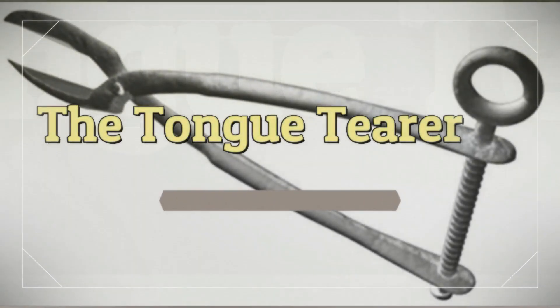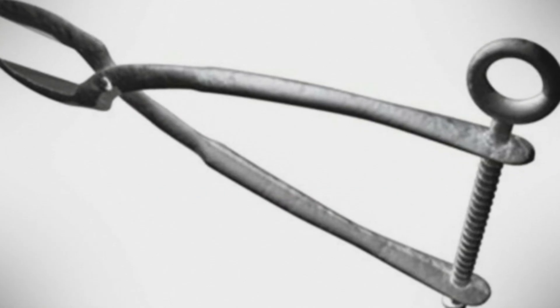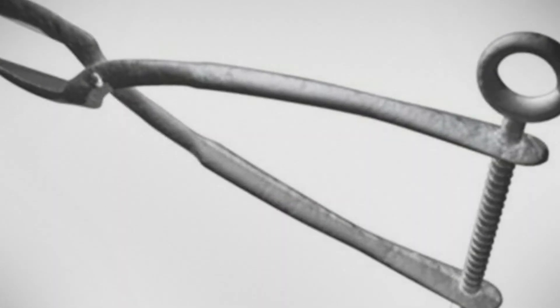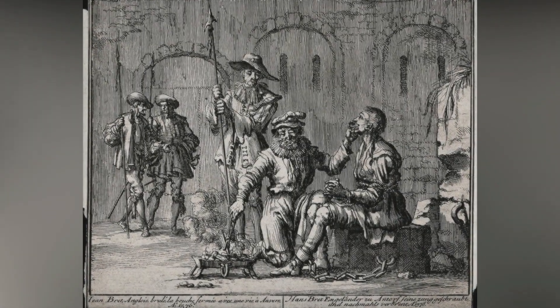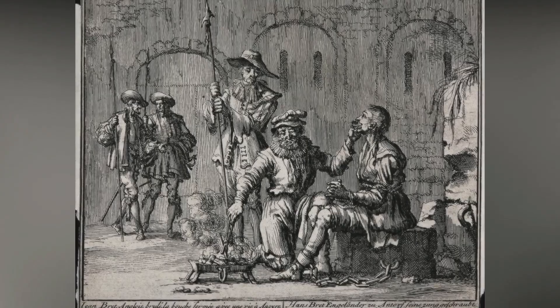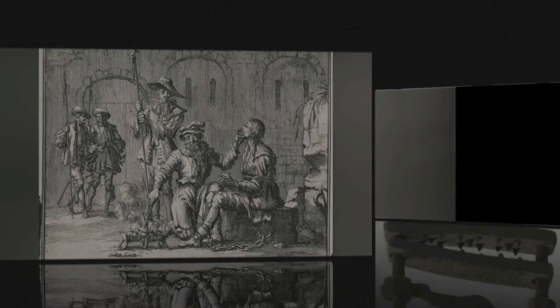The Tongue Terror. The Tongue Terror was developed during the Spanish Inquisition as a means of ripping someone's tongue out. It could also be used to slice the tongue in half or into ribbons — in keeping with the biblical theme of the period, a forked tongue. It was simple in design; your average Tongue Terror resembles a large pair of pliers, grooved in the mouth, with a crossbar through the handle.